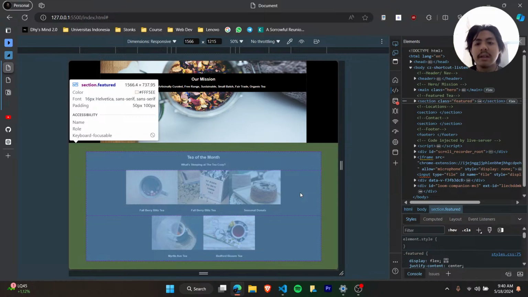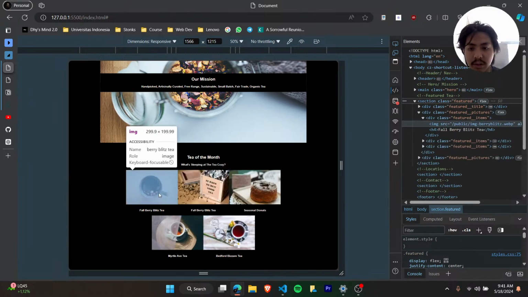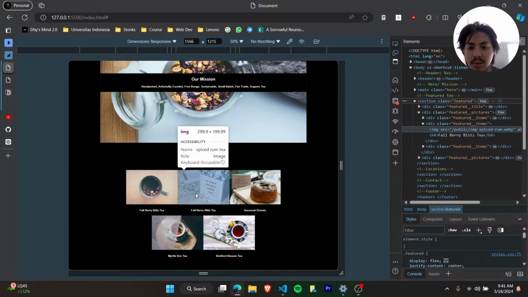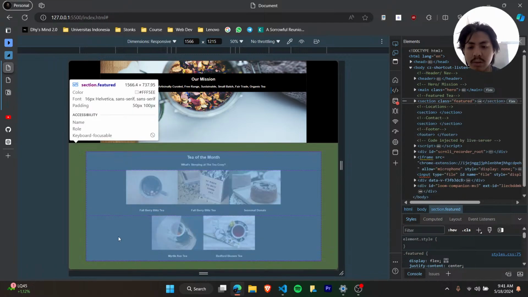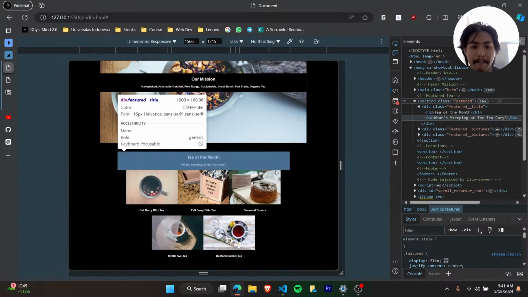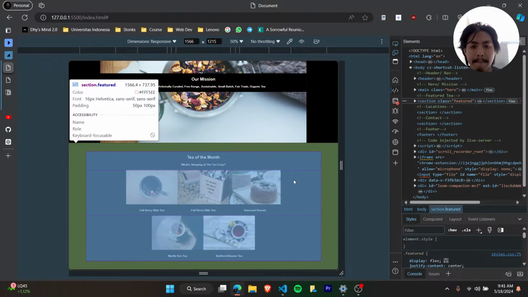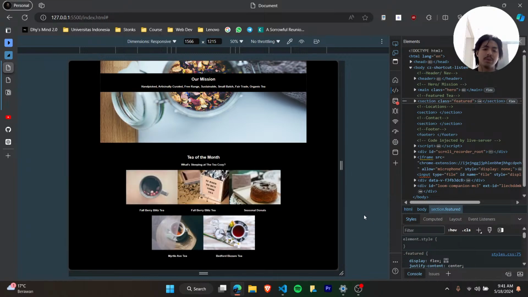So why can't they, the featured, or at least this div right here? I want them to be separate divs. Why is it not working?